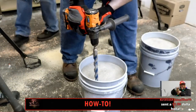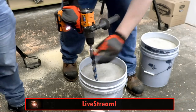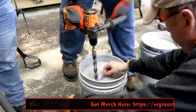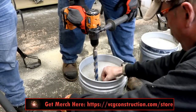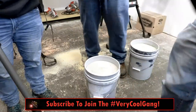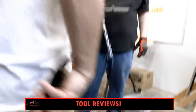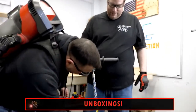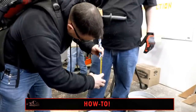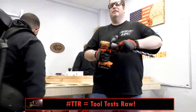Where's that marker? Are we marking this? Yeah, marking the drill bit, right? Look at this. Leave it in there. Give me a flat spot. Here we go. All right, good. Where's the tape measure? Took one bar off the battery, too. So we're literally looking at a lot of jewels. An inch and an eighth embedment. Nice. Inch and an eighth.